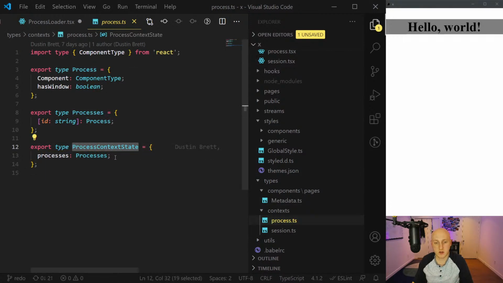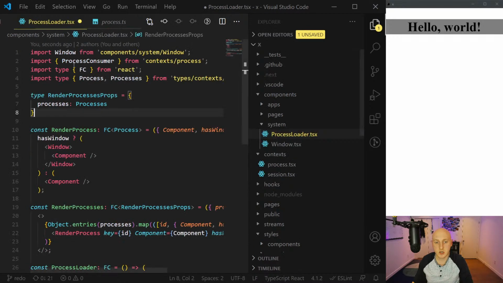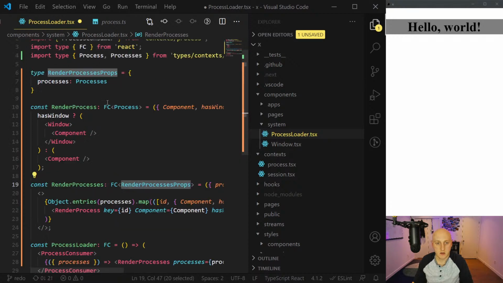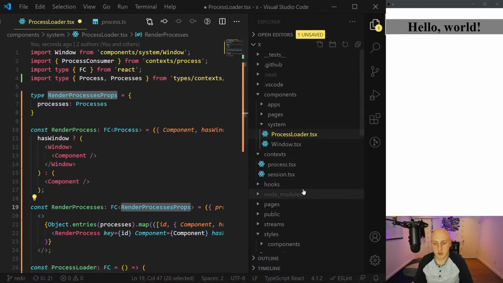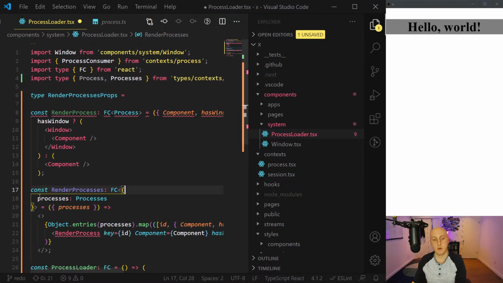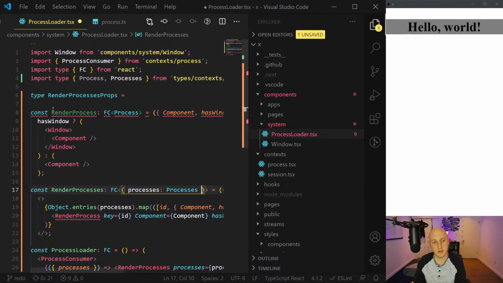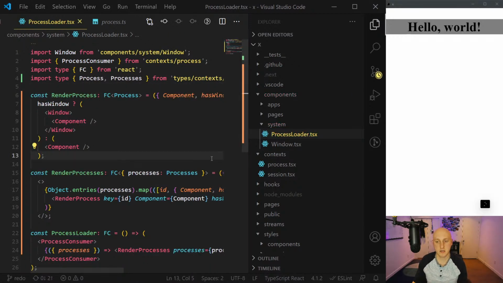Yeah, we have the process context state, which currently matches the type that we essentially want to use here, but that's not the way to do that. Sometimes I get frustrated with how far to go with the types. I think in this scenario, let's just do the type inline. Maybe that should be a rule: if it's one property, do the type inline. We need to make a cutoff point for that because it's going to get out of hand.